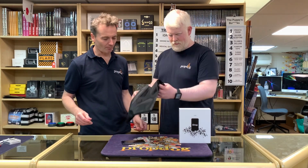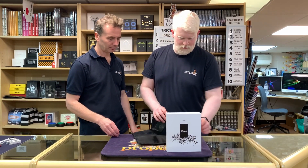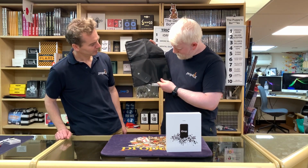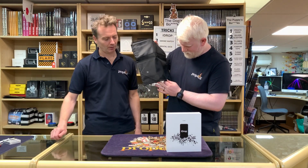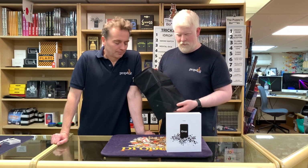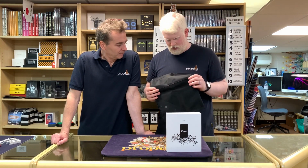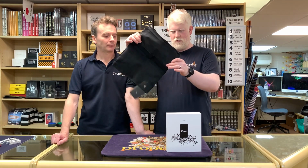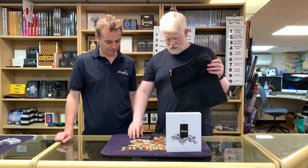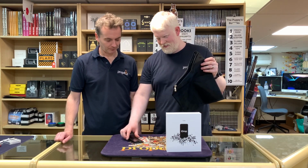Well, let's show them. So the actual mesh of the bag is covering a lot of the look of the phone. So that phone is going to look no different to your phone or my phone, so long as you had an Apple phone. You can get other dummy phones and use those if you so wish. But in essence, their phone will then fall out of the bag and smash onto the floor into bits, really, which is hilarious.